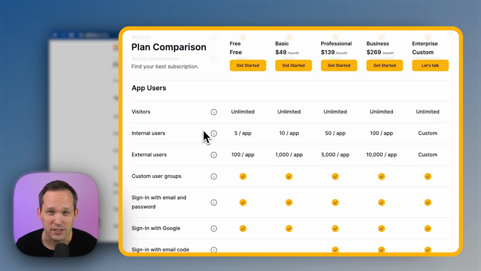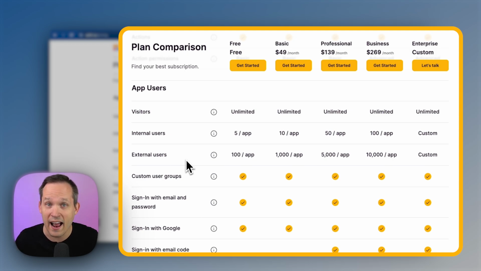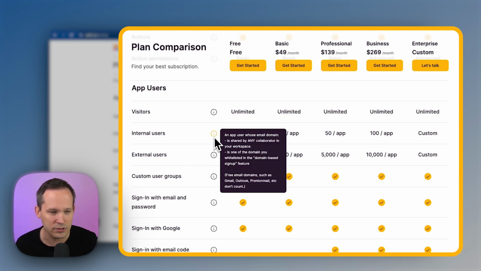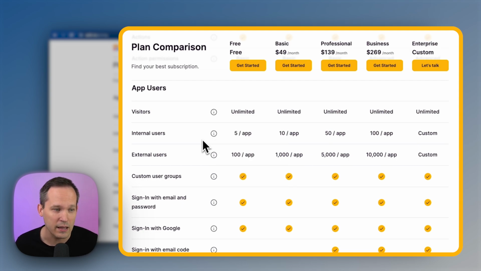What's also great about Softr's plans is that you have the ability to have internal users and external users on the same plan. So an internal user would be people at your company. In our case, we're Automation Helpers. If we have people on our team who are accessing our application, they're not a collaborator. They're not building the application itself. But if they're users of it and they're interacting with it, those individuals would be counted as internal users. So they're sharing that same domain that we're all on.